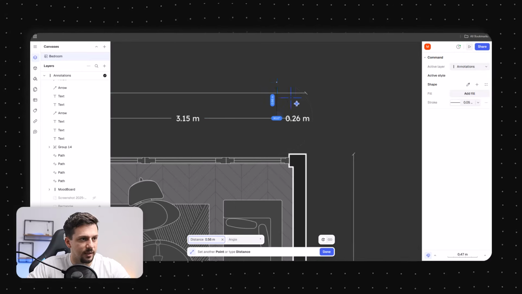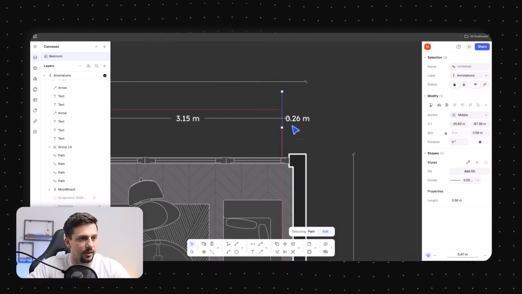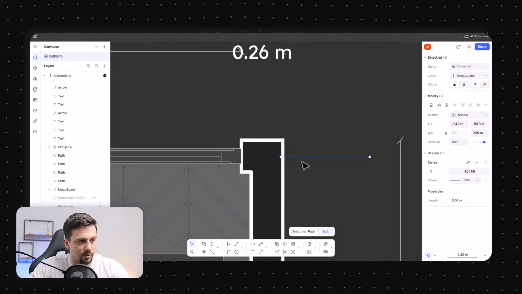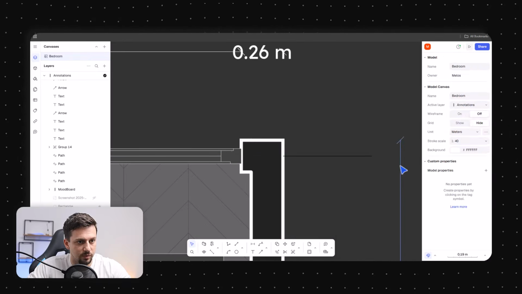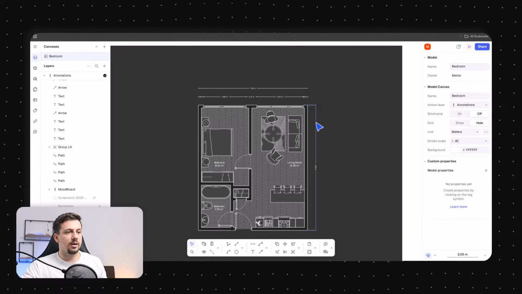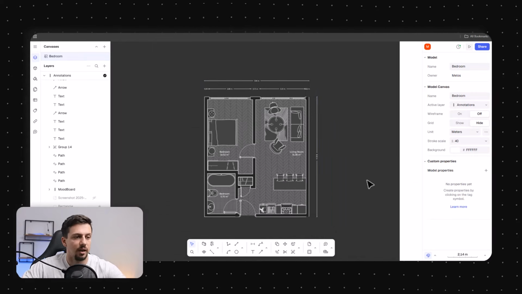And in that case, we'll just move this a bit higher, right? And then over here as well, on this other side of the dimensions, we're going to do the same thing. So if we just move this over here, we can get this a bit closer for something like this. And now, as you can see, it looks a lot better as it has consistency with the way that it's delivered.